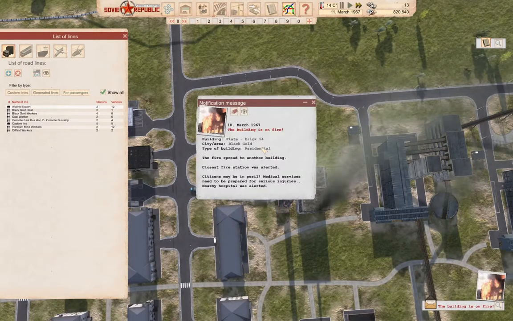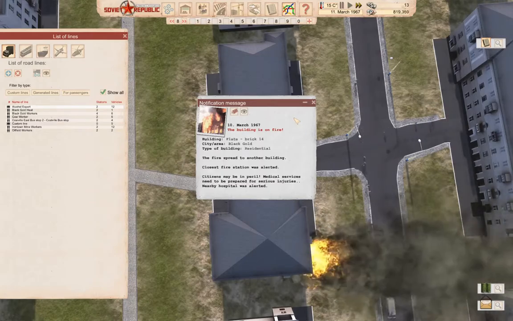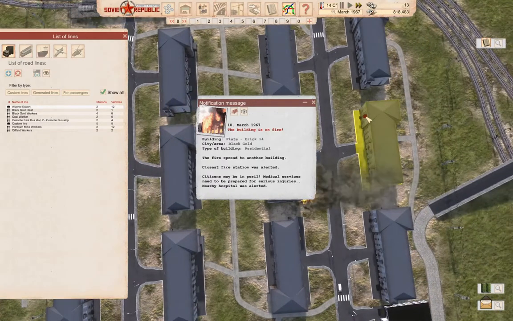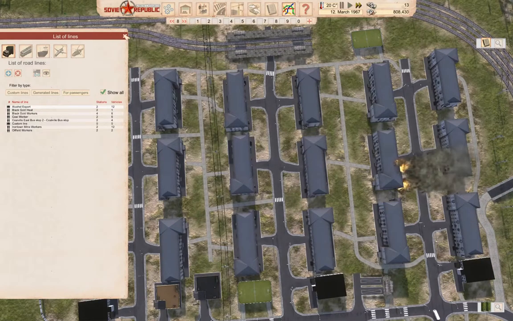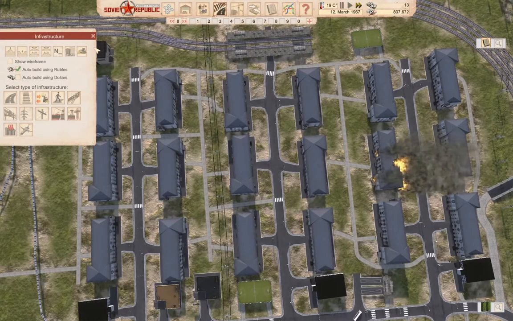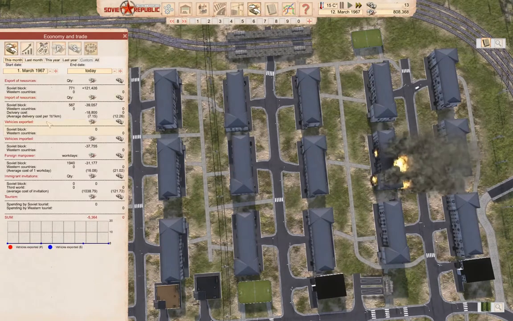We got a building on fire. Oh, fire trucks are arriving. Okay. Good. Right. So close that. And no. We're gonna go and look in here. No, we're gonna look in here.